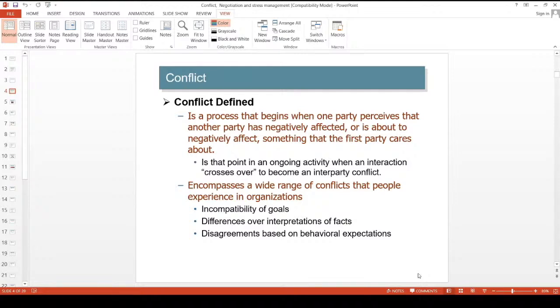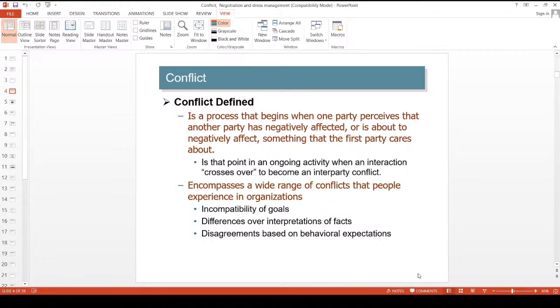Mostly, conflicts occur due to the incompatibility of goals. If the goals are not compatible in the view of the different parties, then conflict may occur between these parties. For example, if you decide certain goals for yourself, which you think are not reasonable, realistic goals, then there will be a situation which is termed as conflict, and this comes due to the incompatibility of goals. This incompatibility occurs because of the different viewpoints of the goals in the light of the different parties' points of view.